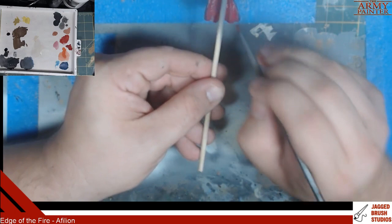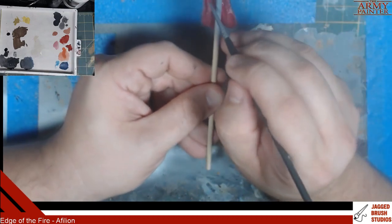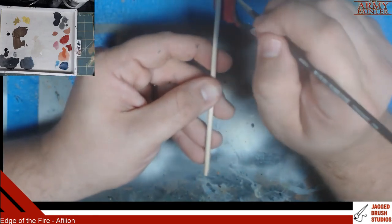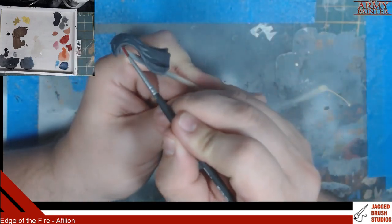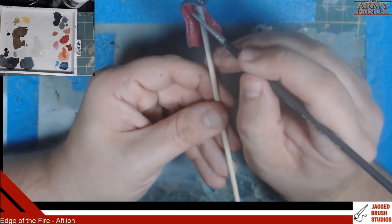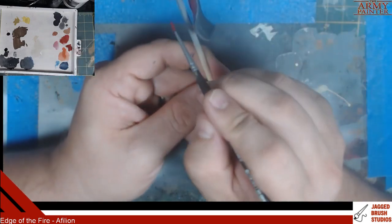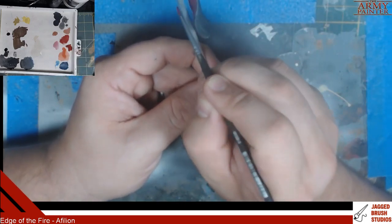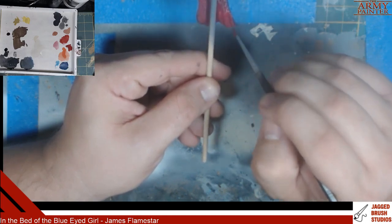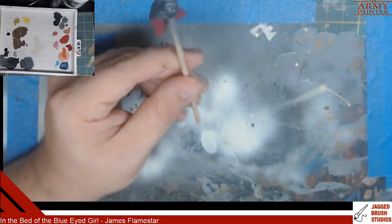So, this will take a couple coats of red, just because red's another notoriously bad color for coverage. Not sure why the armies I like have to be the most difficult colors to paint. You know, Imperials, blacks, whites, and reds. Reds on the rail guards. Droids. Whites, tans, and reds and blacks.